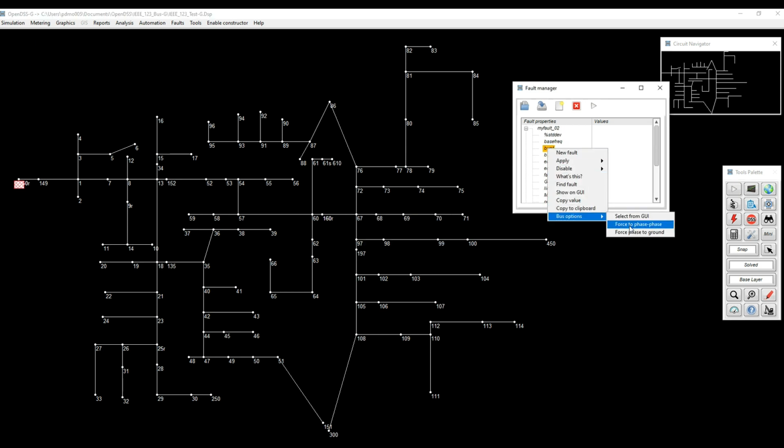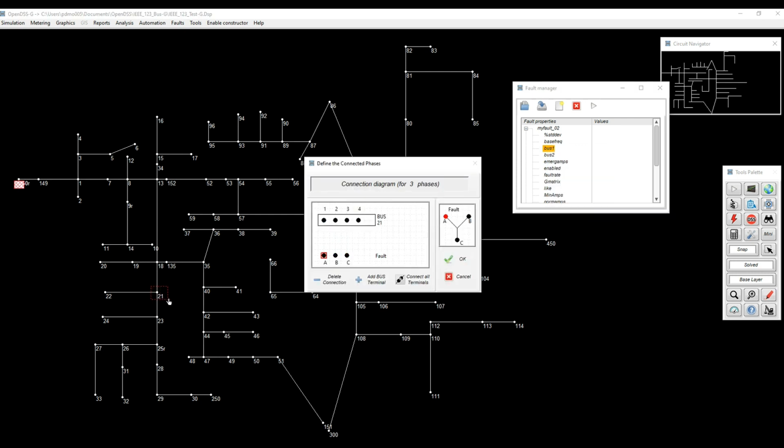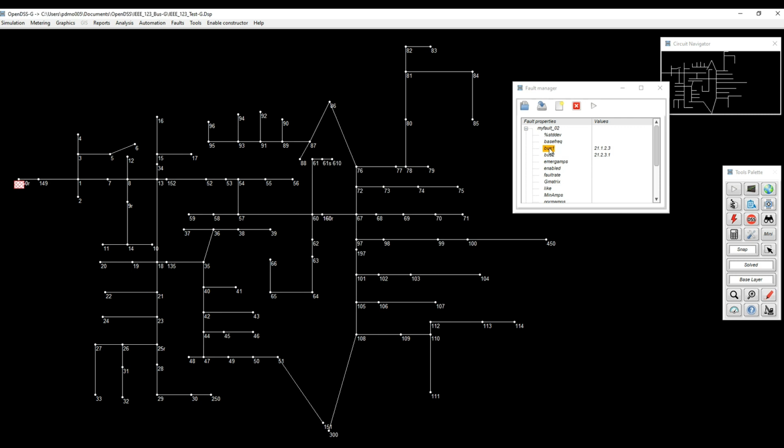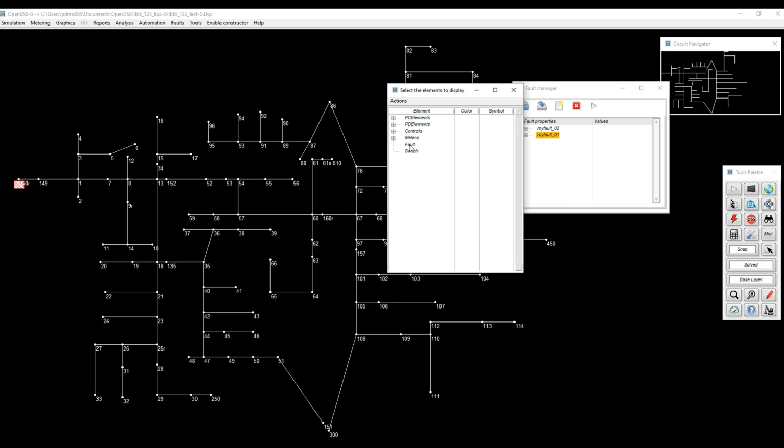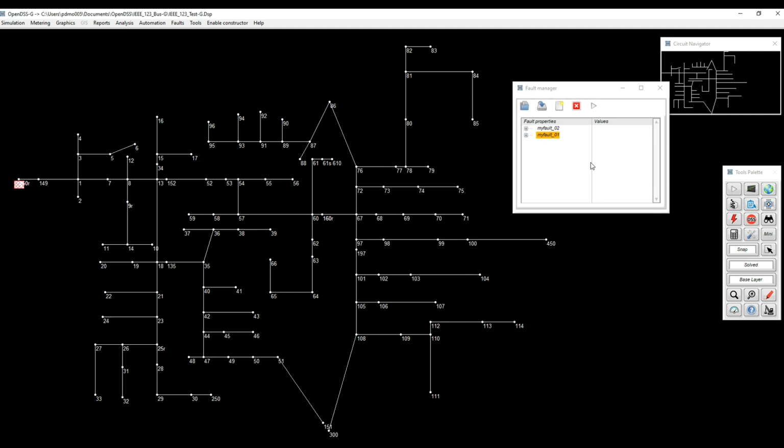I'm going to select it from the GUI, which is very easy. So in this case, I'm going to apply on bus 21, connect everything, and it's going to be a line-to-ground fault. I'm going to force everything line to ground. And with that, we're ready. So now I'm going to play in snap mode, applying the faults independently, and then all of them at the same time. But to make sure we have everything enabled, I'm going to make it visible, and I'm going to change the color from blue to red to make it visible. So every time it's enabled, we should be able to see it.